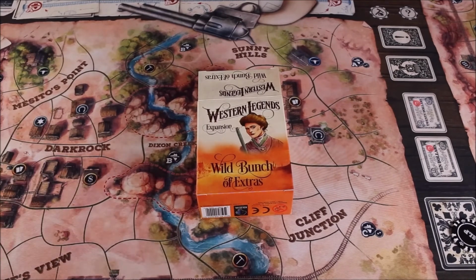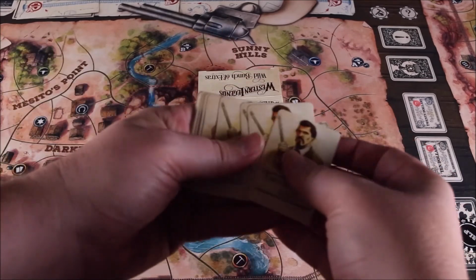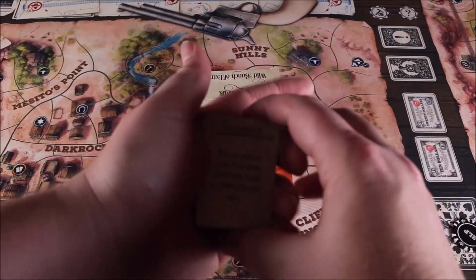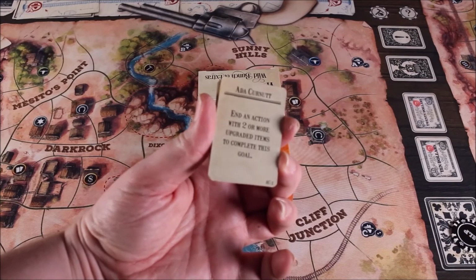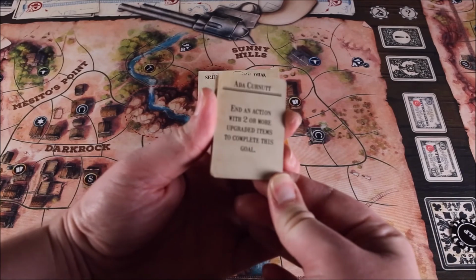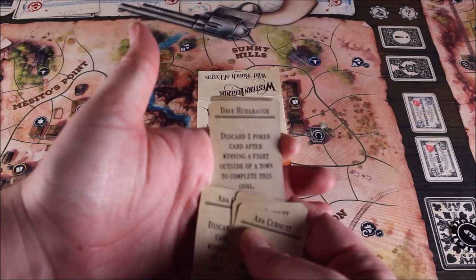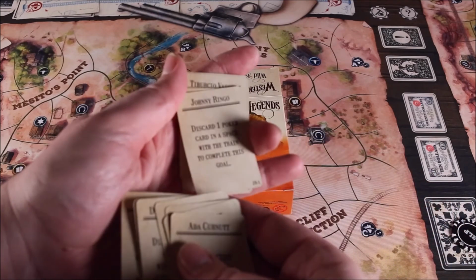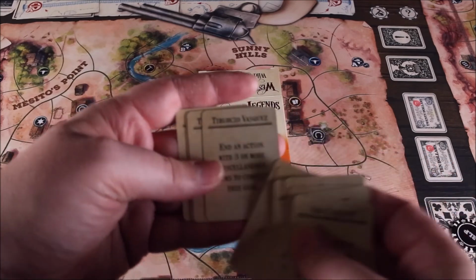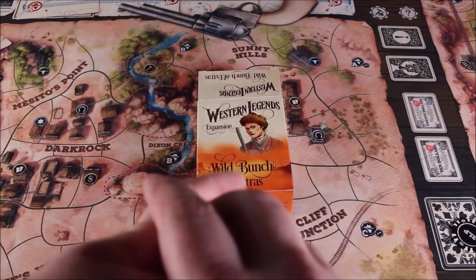And then, of course, there are these little goal cards. So, each character has their own set of goal cards. So, like Ada Kernett here, end an action with 2 or more upgraded items to complete this goal. Discard 1 poker card after winning a fight outside of a town to complete this goal. Discard 1 poker card in a space with the train to complete this goal. End an action with 3 or more miscellaneous items to complete this goal.